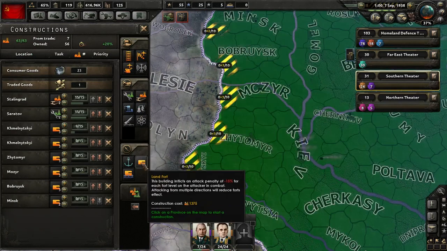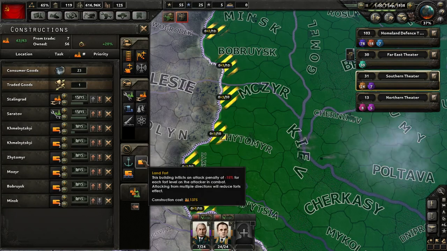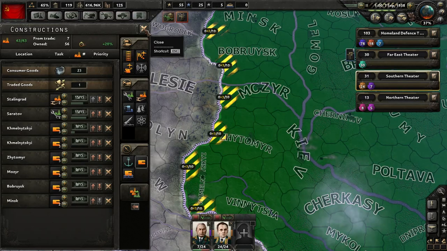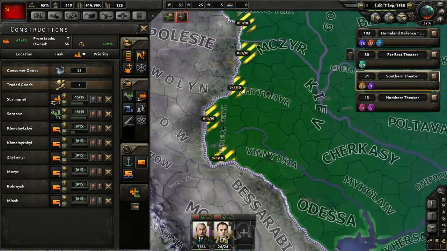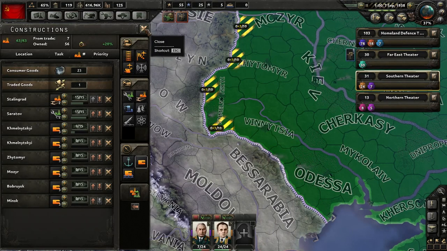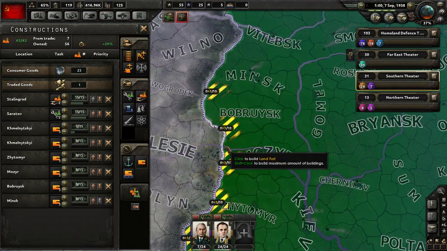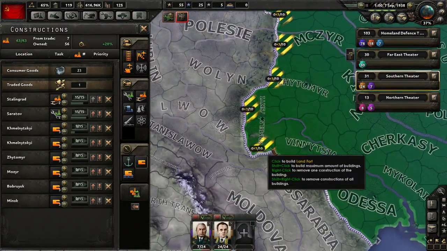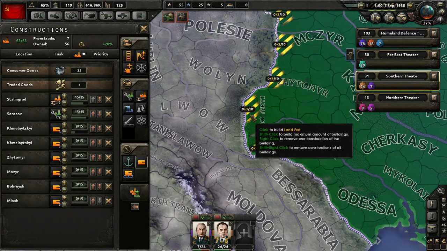fort building. Now, forts are quite cheap, especially compared to factories. They're about a third. It takes only, imagine, a week or two to build up a level of a fort. And I'm not doing it in every province because I feel it'll take much longer, twice as long in fact, if I build it in every one.